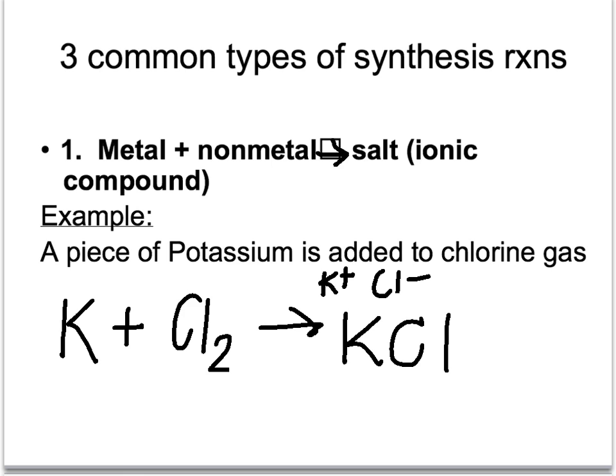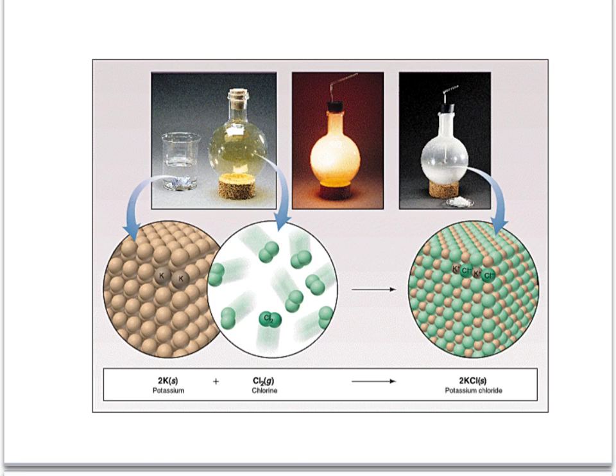Now the third step, once you figure out the products, is to balance the reaction. So there's 1 potassium, 2 chlorines. In order to get 2 chlorines on the right side, you're going to put a 2 there. That throws off the potassium, so we're going to need a 2 in front of the potassium as well. This just shows the reaction, how it would actually take place. So if you took potassium metal and chlorine gas and you were actually to combine them inside of a flask of some sort, you would end up with a potassium chloride salt, and that's the white salt that we have pictured here.